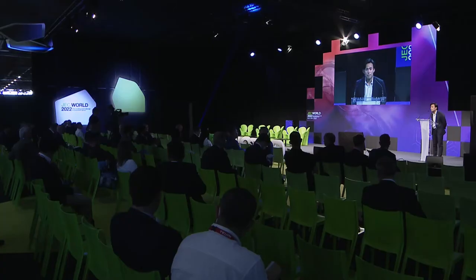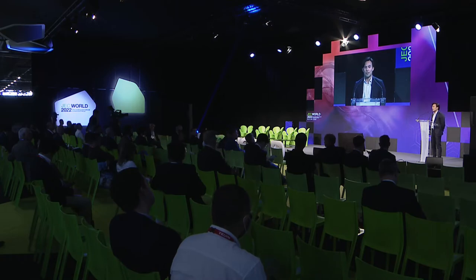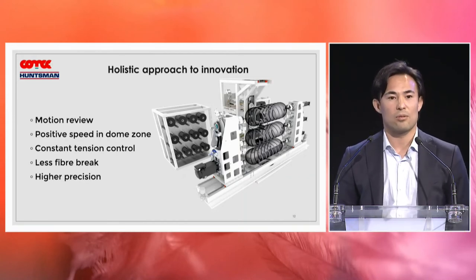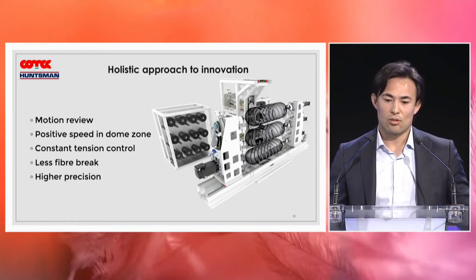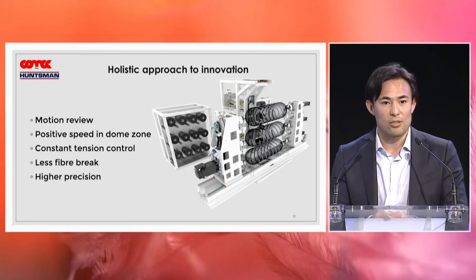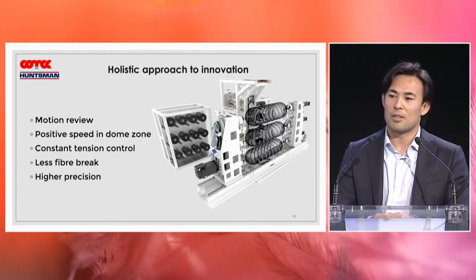Question from audience: Have you seen any speed advantage switching from wet winding to topreg? On our six-axis filament winding machine, if you want to increase speed drastically, you have to use topreg. With an impregnation bath, you not only do the deposition but also impregnation on the same machine. In case of a stop, you are stopping two production lines, not one. Also, if you have an impregnation bath on your carriage, the resin — being quite liquid — starts to go everywhere and is difficult to clean later.